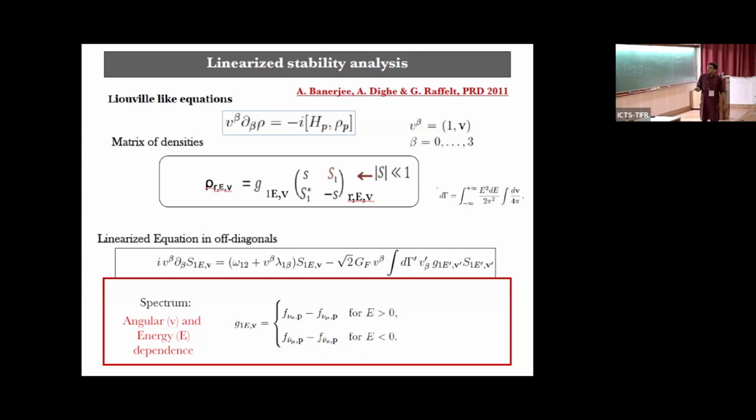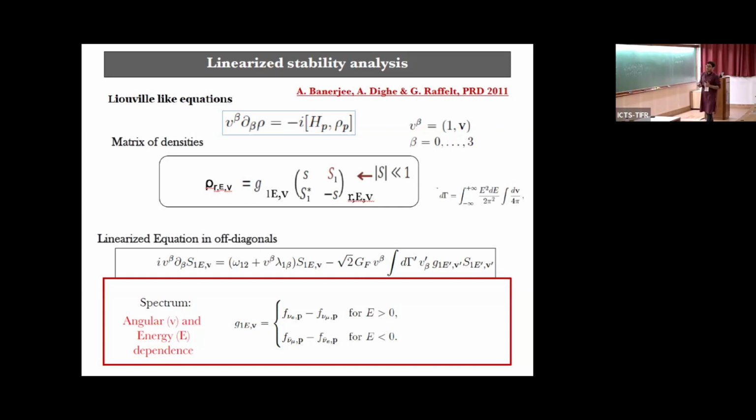Now this G depends on both E, that's the energy, and V, that's the angle. So till now, what people were doing as slow collective oscillation, they were only looking into the energy difference. This spectra was only looking at the G of E. Now, if this angular information is important, people need to also look into the V. So this is one scenario where the possibility of fast oscillation was not understood from solving the numerical equations, but rather was revealed while solving the linearized stability analysis.